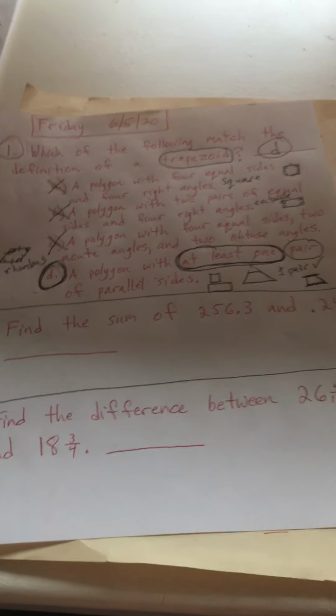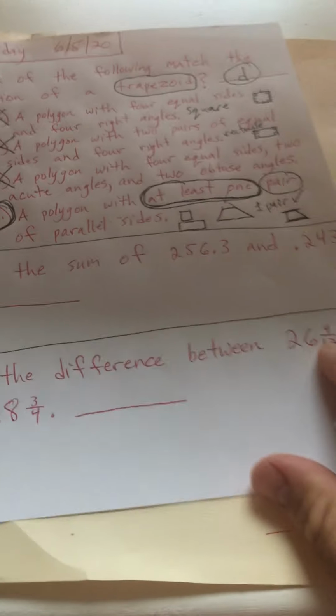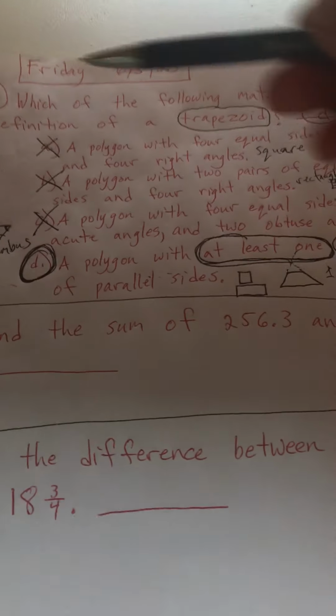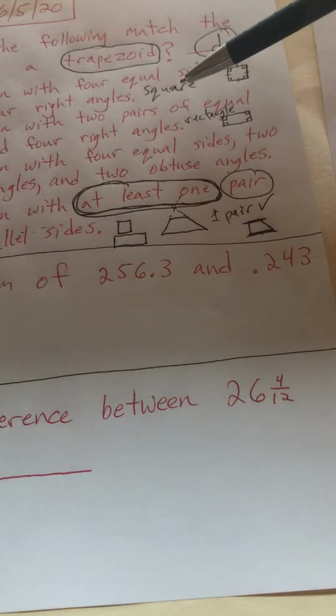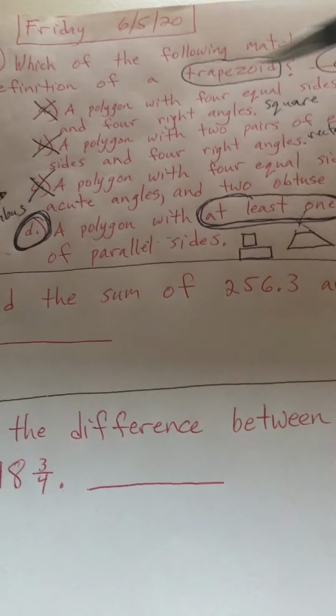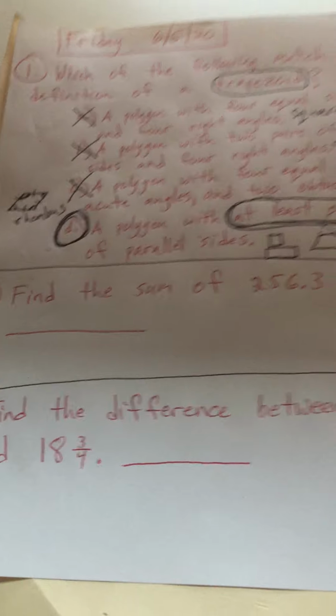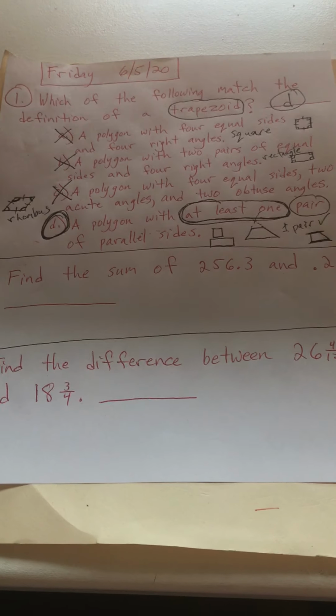A trapezoid is a polygon with at least 1 pair of parallel sides. So give yourself some snaps. The answer was D for that one. Nice job. Okay, that's a good way to do it. If you're not quite sure, it's good to try to work through the others, draw little examples, try to draw out what it is that they're describing, and see if you can figure out what shape or what polygon that is.